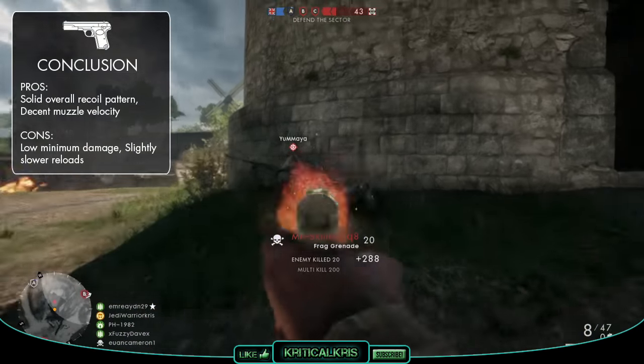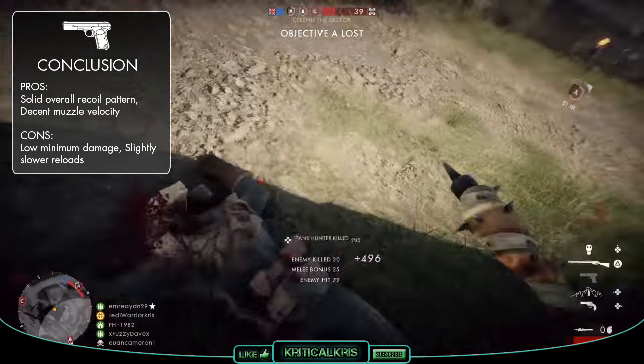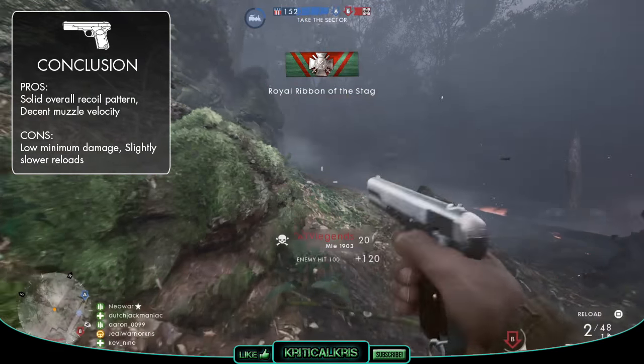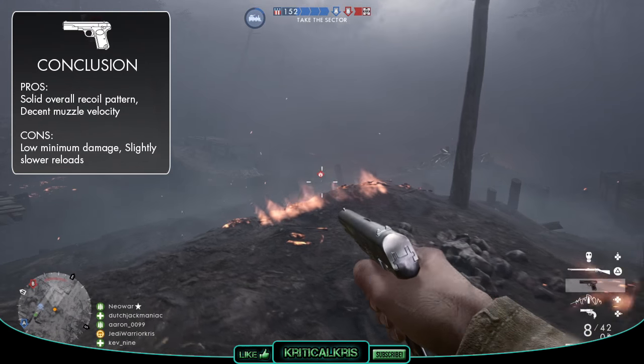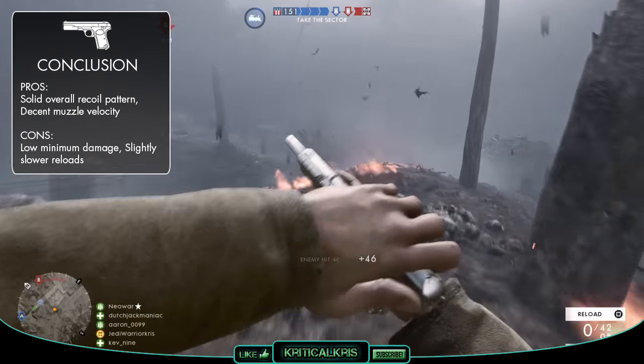So, in conclusion, the MLE 1903 is generally going to perform better than most of the other handguns just beyond closer ranges. Its ability to retain a higher damage further allows it to kill in fewer bullets than the quicker firing pistols at medium distances. And because it's got a pretty good recoil pattern and a fairly quick muzzle velocity, this makes it easier to use at these distances too.